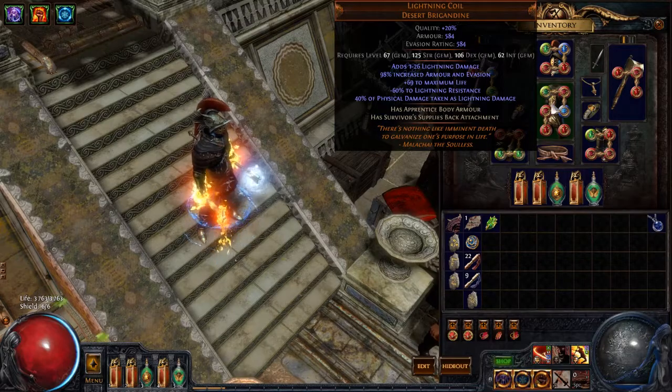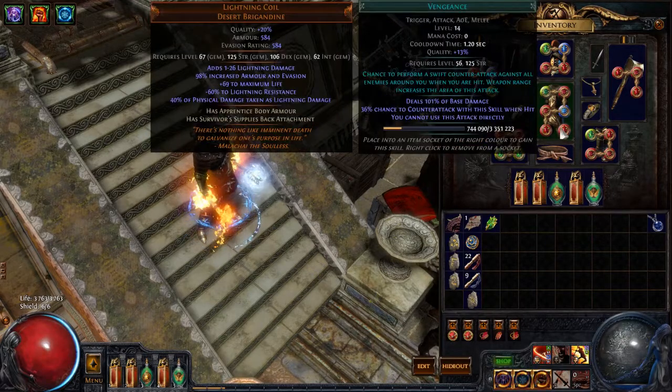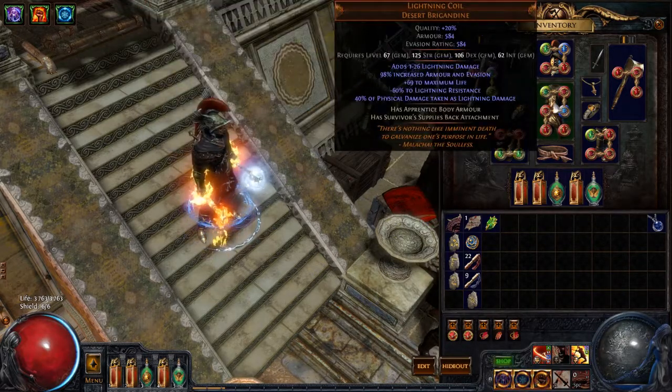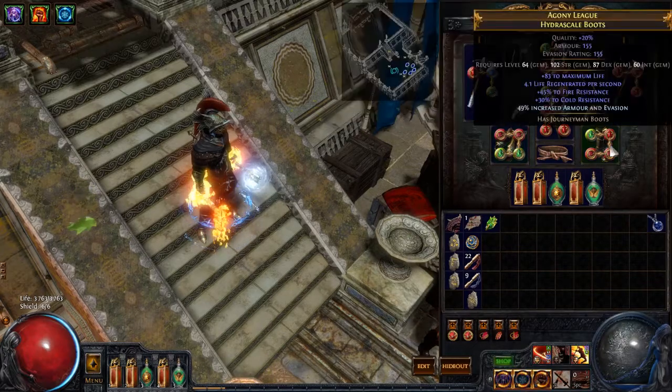It's a good armor, but it is somewhat expensive when you have it in 5 link, and very expensive in 6 link. Now, I really wish I had a 6 link, but I don't have it. I'm using these gloves here, which are Malgai's... what was the name? I can't pronounce it. It gave me a very good amount of crit chance and crit multiplier, and it's a big damage increase. You must have this. It's just very good gloves.